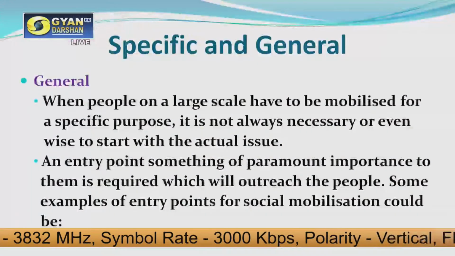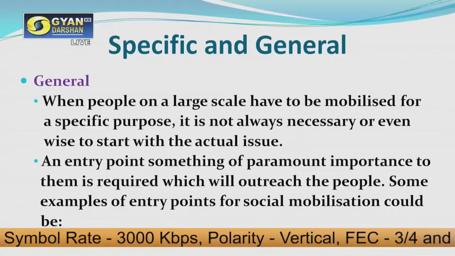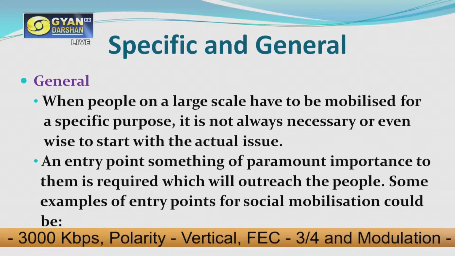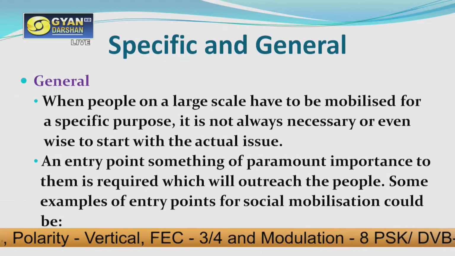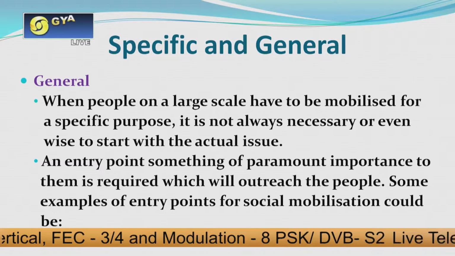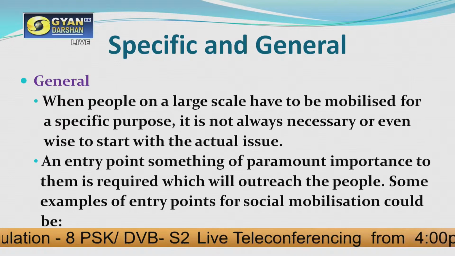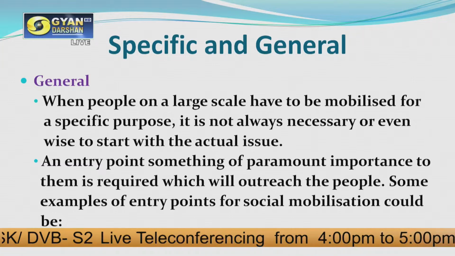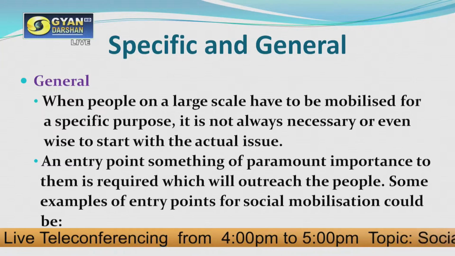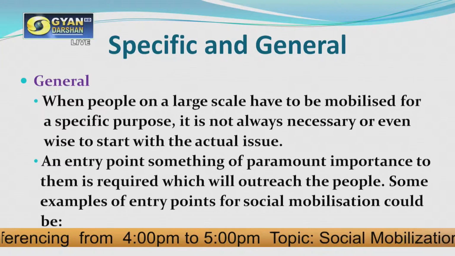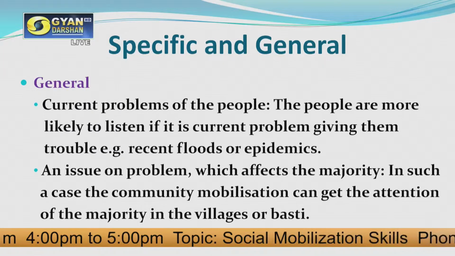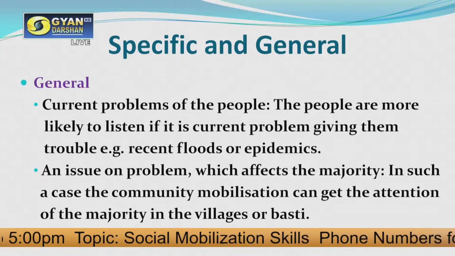When people on a large scale have to be mobilized for a specific purpose, it is not always necessary to start with the actual issue. An entry point is sometimes of paramount importance, which will reach the people. An example of an entry point for social mobilization is the current problem of the people.